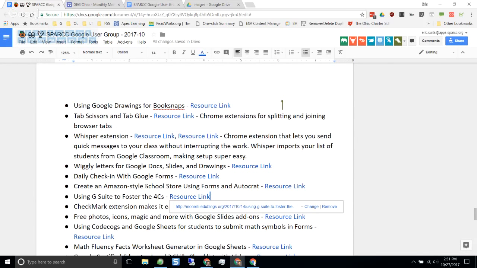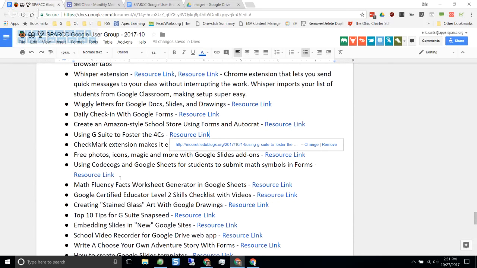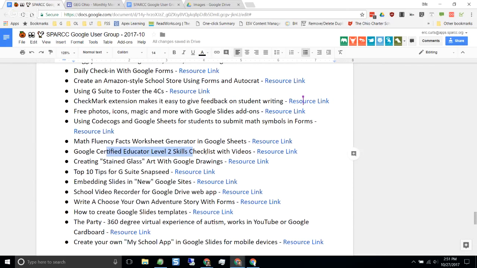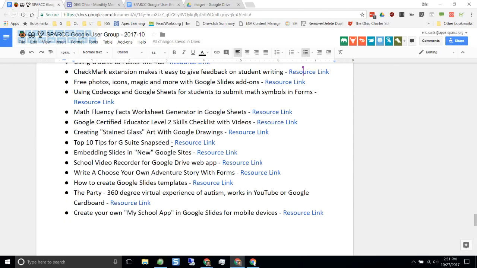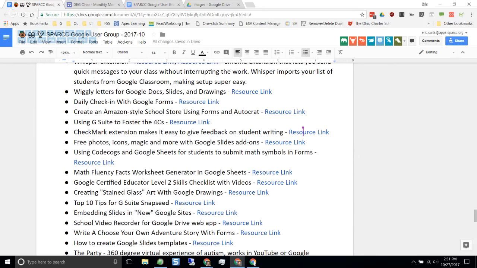So now that I've got it turned on, if I come in here and I highlight some text, once I've got the text highlighted, it will give me, oh, nope, hang on a second. I'm losing my screen here. Try that again, Eric. Once I get it highlighted, it gives me this pop-up up here of common comments we may want to give to kids. And it includes check your capitalization, check for fragment, check for punctuation, check for subject-verb agreement. So all I do is highlight the kid's text, click on the abbreviation, and boom, it adds subject-verb agreement.